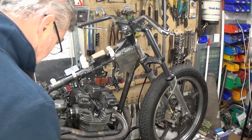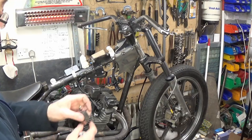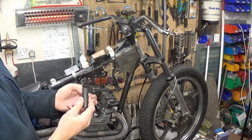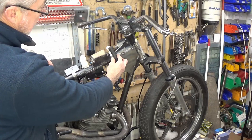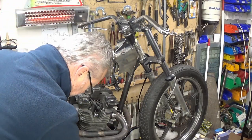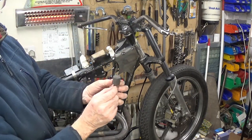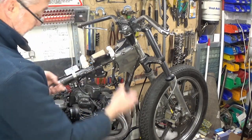So the idea is that at the front there is going to be a rubber for the tank to rest on. While I was looking about my parts bin, not only did I find that, I found a piece of bar here which is already threaded, so that was lucky. I just need to cut that to length and weld it in place. Either side at the front, to stop the tank from moving backwards and forwards or side to side, I found these rubbers. I've cut the end off one of them so it's just like that, and I'm going to drill a hole in here, put that in, and a nut on the back. Same with the other side.